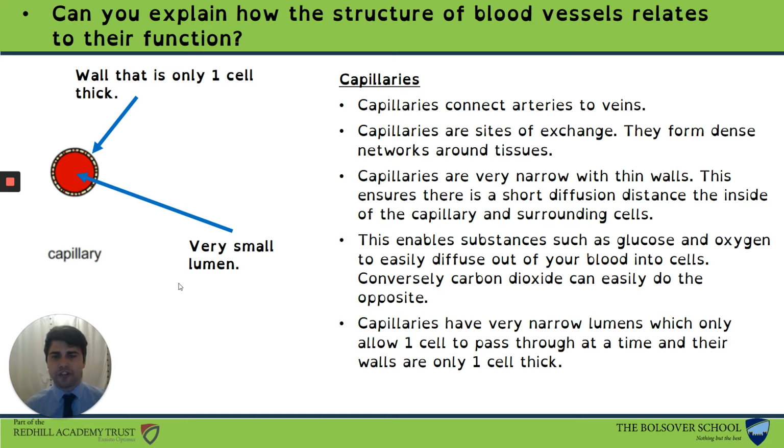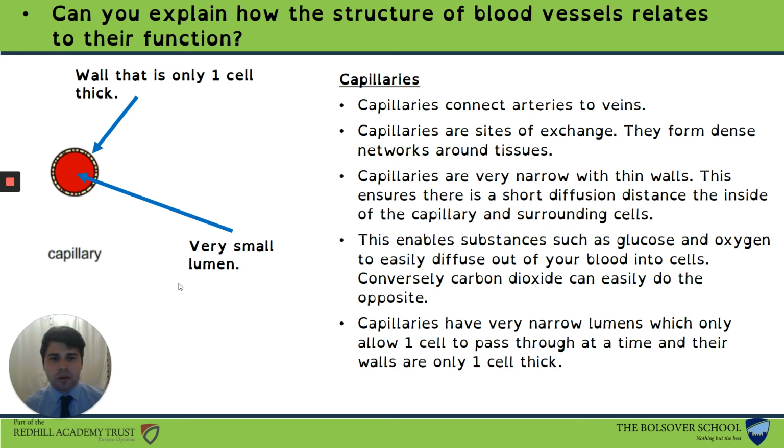If you're unsure about what diffusion is, there are other videos on that, but just as a quick recap, diffusion is when substances move from a high concentration to a low concentration. So if we think about carbon dioxide moving out of the blood into the lungs, there's a high concentration of carbon dioxide in the blood compared to the lungs. So there's a concentration gradient there. So there'll be a natural movement of carbon dioxide out of the capillary into the lungs. Okay, and having that thin wall allows that to happen really efficiently, because there's only a very tiny distance between the two sites of exchange.